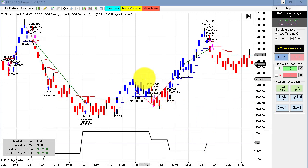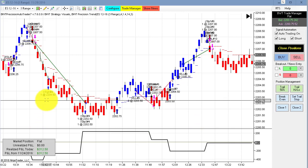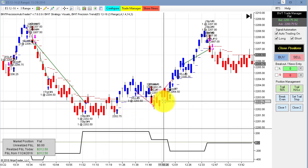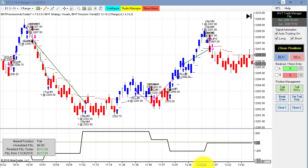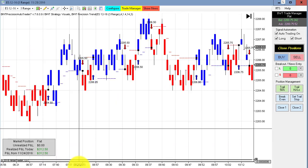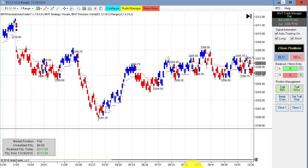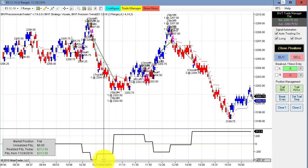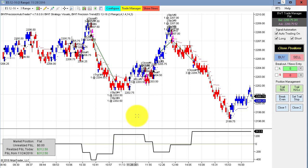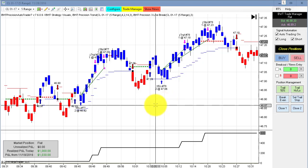Next up is the e-mini S&P on our three range chart, something that's been featured quite a bit recently. This did $312 for the day — still a respectable performance. If you have a small account, $300 profit in a day is quite good. We had a mixed bag of trades here, but most notably a really nice short trade. If I scrunch up the equity, we took a little bit of heat at the open — about a $400 drawdown — before coming back, and then we took another couple of losers, but still ended up on the plus side of the ledger. Pretty decent performance. Okay, that's all for today's video.